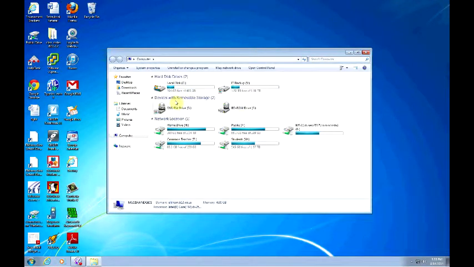You will have an H drive, which is considered your home drive. That is your own personal drive where you will save all of your documents. This drive is backed up on a weekly basis, and if you delete a file, we will be able to restore it.